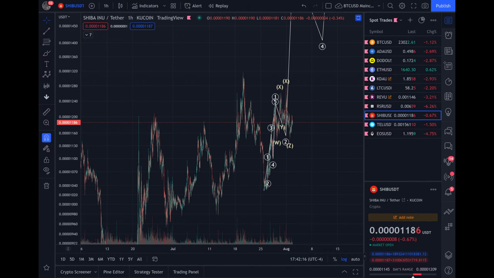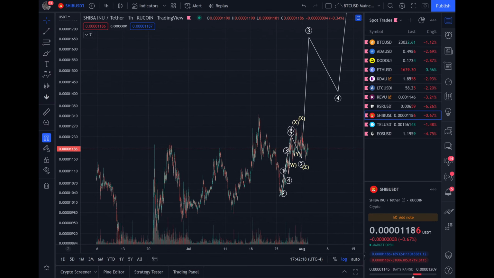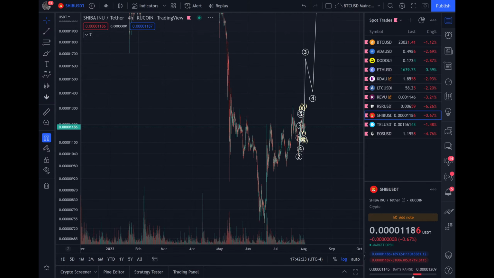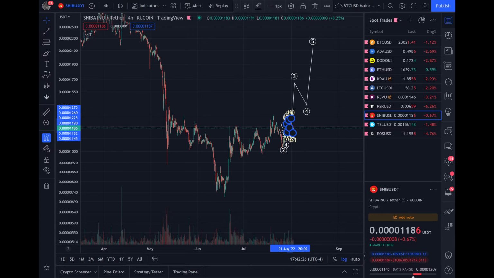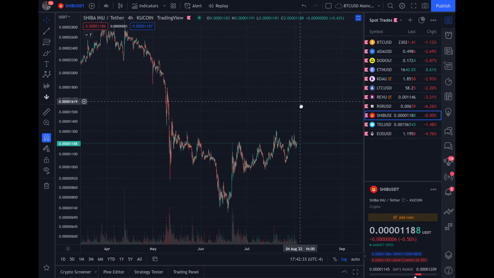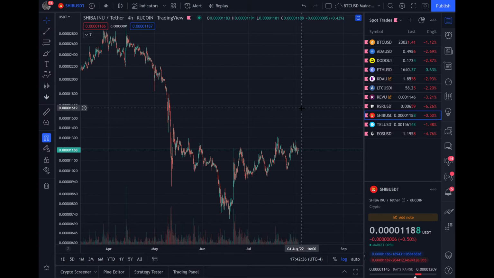Again, it's very likely that you get continuation into this wave 3, and just like Bitcoin, just like a lot of these other assets, look at this. I'm going to just delete all this stuff. Look at what you're doing once you're breaking this. Like when I said Bitcoin is going to go into its first major rally in this new bull market. I mean, the same can be said with a lot of these assets.